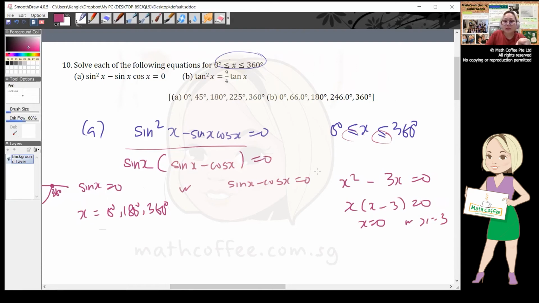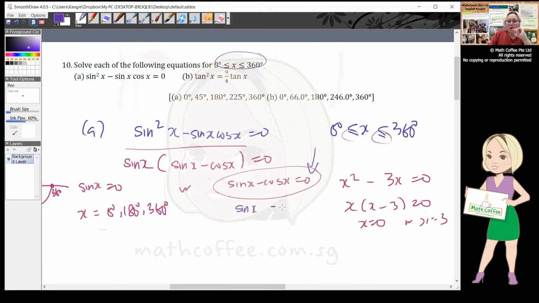Then after that, let's take a look at this one. Some students jam, got sine and cosine, how to solve? When you have sine and cosine, just need to check on one thing. The right hand side, is it a 0? It is a 0 means that you can change this to tangent. You understand? Okay, if my right hand side is a number and it's not a 0, then you will have to use R formula. Okay, but I'm not going to touch on R formula today. So for this case, because my right hand side is 0, that means I can change it to tangent.